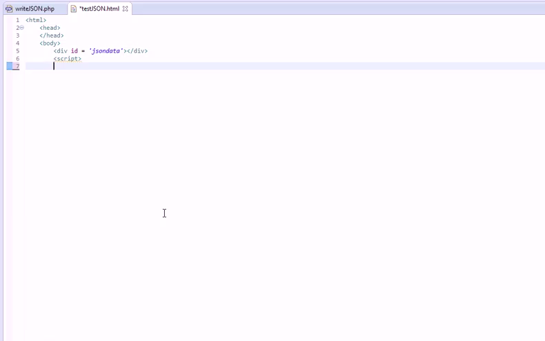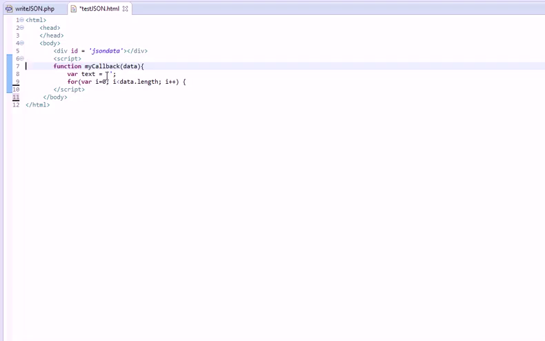So I'm going to have an opening script tag and a closing script tag, a closing body tag, and a closing HTML tag. Okay, so now this is my basic format. What I have to do is, whatever callback function I want to call, I'm going to create a function here, and it's just a basic JavaScript function. Something like this.